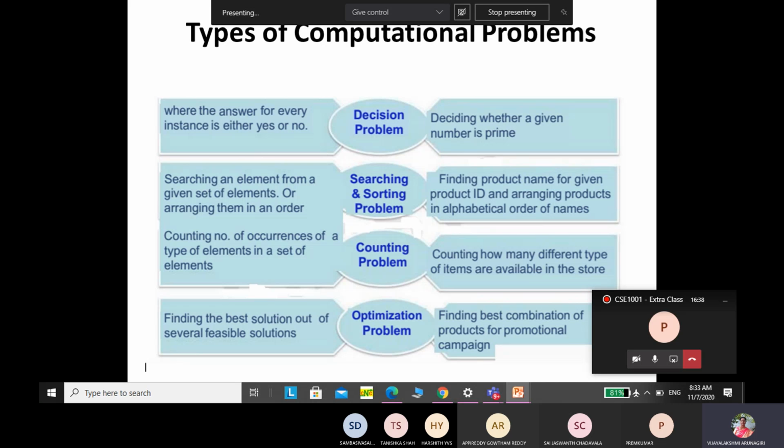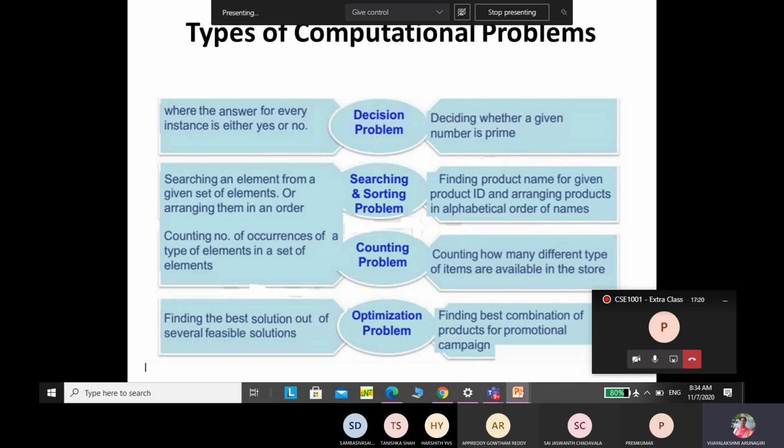So what is called as searching and sorting problem? Searching and sorting problem means many things we have to search. Say for example, from the computer point of view, I'll tell. In my class, 60 students are there. For a particular student, I want to know the mobile number or parent detail or whatever it is. If it is manual, what I'll do, all 60 students' records, I have to go and find out that. So I have to pick which student I'm going to search. So searching is a very important thing in our day-to-day life.